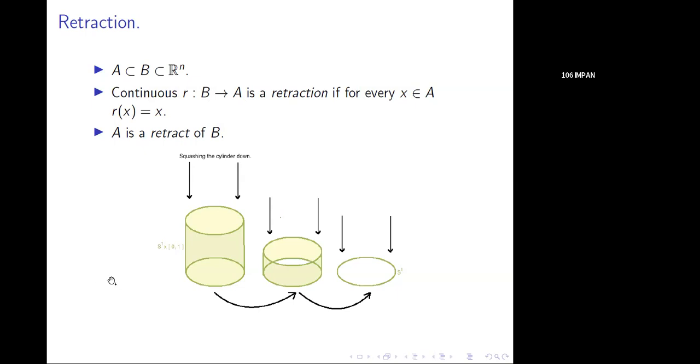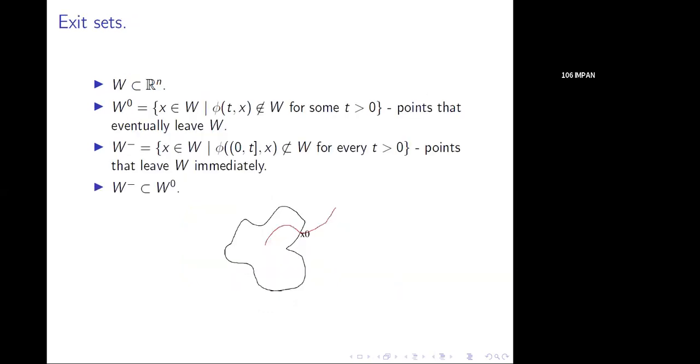And then here's a piece of intuition. If I have S^1, which is a circle, and multiply it by an interval, what I will get is a cylinder. And then I can compress this cylinder across the fibers back to the circle. So in this case, a circle is a retract. Sometimes it's called a strong deformation retract of the cylinder. And that's a concept we will be using later to actually show that invariant parts of some sets are or are not empty. Right, so that's a piece of topology.